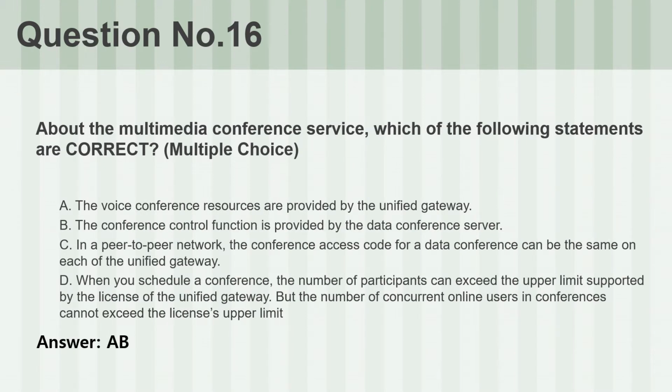Question number 16. About the multimedia conference service, which of the following statements are correct? Multiple choice. A. The voice conference resources are provided by the unified gateway. B. The conference control function is provided by the data conference server. C. In a peer-to-peer network, the conference access code for a data conference can be the same on each of the unified gateway. D. When you schedule a conference, the number of participants can exceed the upper limit supported by the license of the unified gateway. But the number of concurrent online users in conferences cannot exceed the license's upper limit. Answer, A-B.